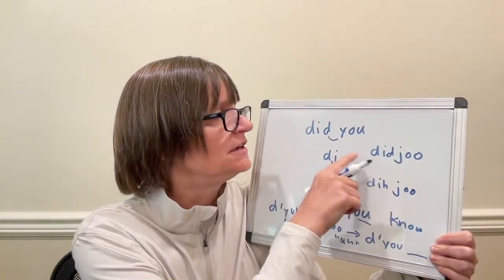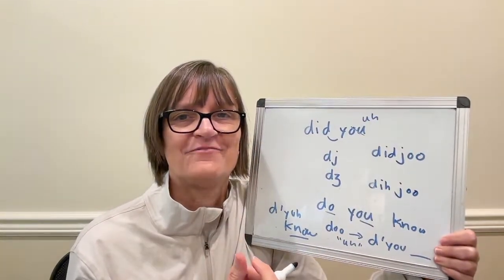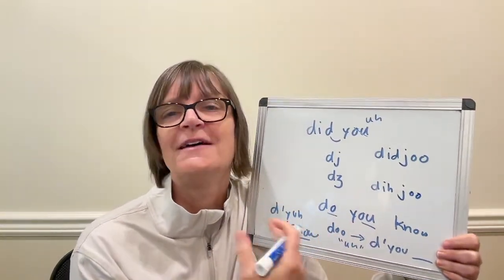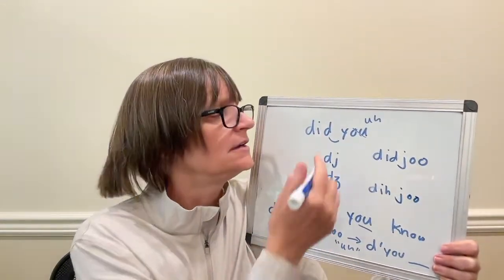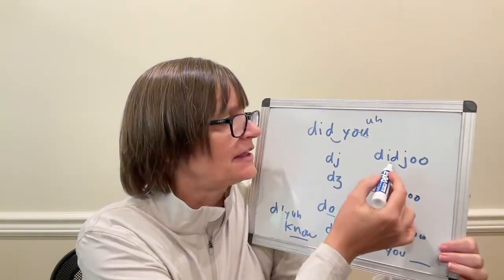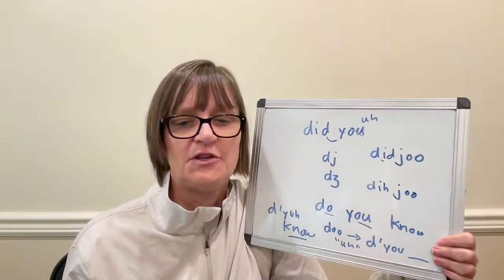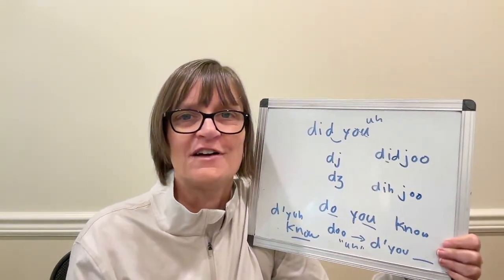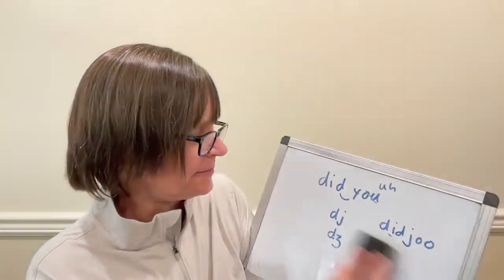Same thing here with "did you know?" The oo can become a schwa, depending on whether I'm just saying "do you" or "do you know," "do you see it?" That's "do you." And "did you see it? Did you?" That's going to keep your I vowel so you can hear whether it's "did" or "do." But "you" is very commonly reduced to more of a y sound if it's unstressed and at the start like that. Okay, great topic. I do have a few videos talking about some of those combinations in specific phrases as well.